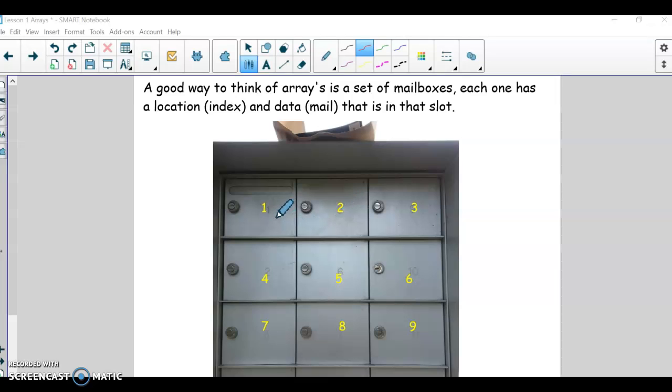Inside of our arrays we'll have values or elements, actual data, and that data could be a string, an int, a double. You can make an array of pretty much anything that you want. So I thought this mailbox was a good way to think of it, or think of those little calendars you get around Christmas time where you open them and there's little candy inside. You'd have a number on the outside, that would be the index, and then you'd have a value on the inside, that would be the piece of chocolate.